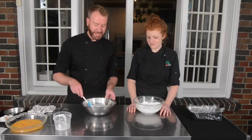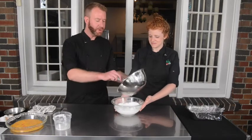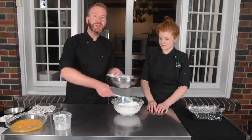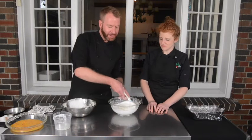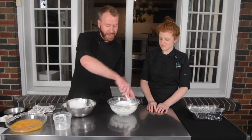So my lemon juice is fully incorporated with my yogurt, and now we're going to use a technique called folding. So we're going to add a little bit of our yogurt, about 1/3 of our yogurt, to our meringue or our egg whites and sugar. And we don't want to lose any of that volume. We don't want to knock the air out of the meringue. So we're just going to gently fold and turn our yogurt into our meringue.